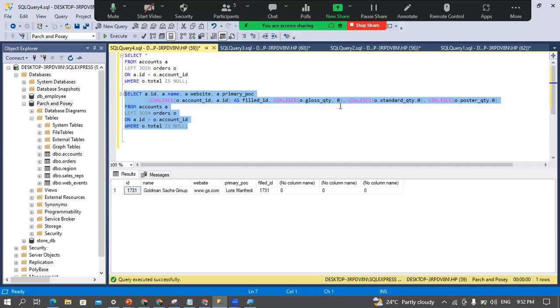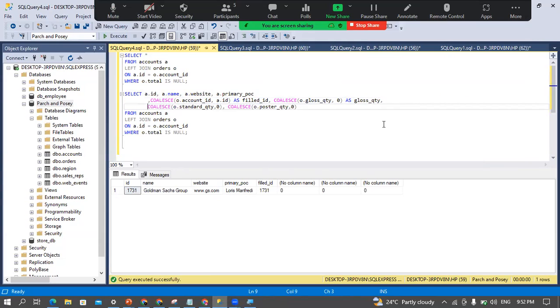And you can give it a column name. I can say as gloss quantity, as standard quantity, and lastly, as poster quantity.